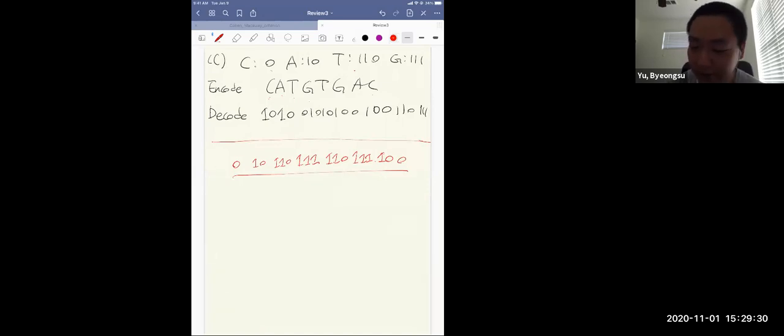And to decode this, just read characters from the left. So here, first character is 1. So maybe the first letter should be one of A, T, G. And including the next character, you got 10. So definitely this is A. So you can just write down A in here. And again, we start with 1, so it will be one of the letters A, T, G. And if you read the second character, you still get 1, 0. So what you get is A. And the next one starts with 0, but there is only one letter that starts with 0, which is C. So it is just C and done.